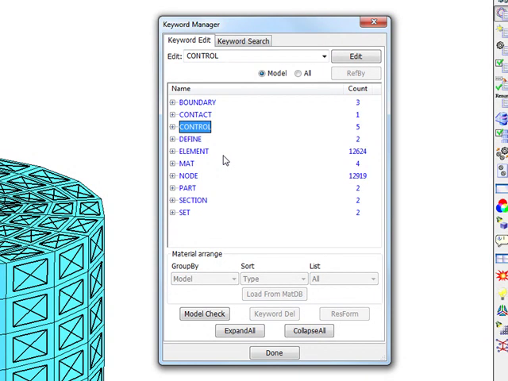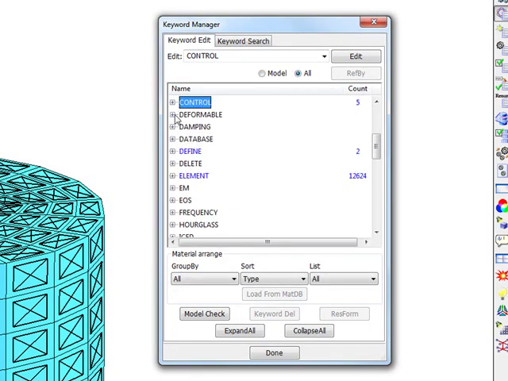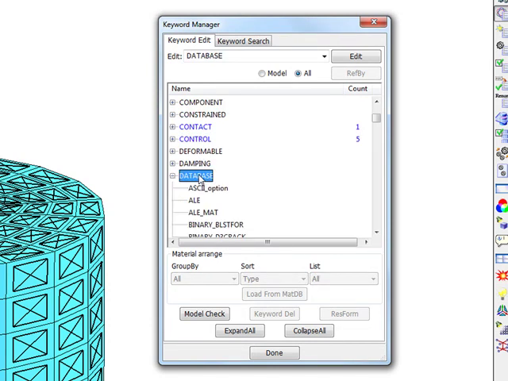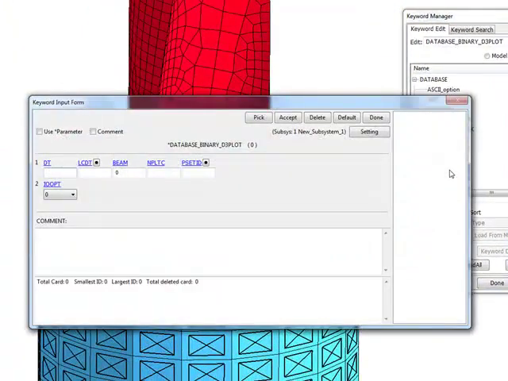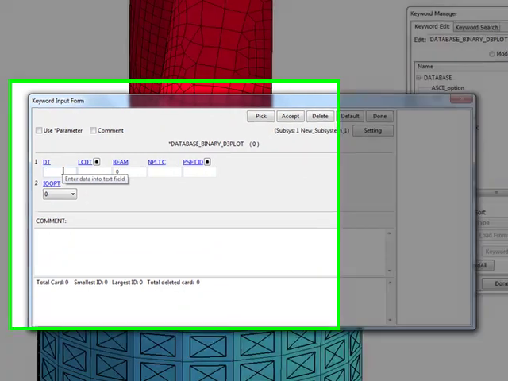Okay, and that step is actually database. So click on all, close this one, search for database. Here, this is database. So first, the standard one is binary D3 plot. So this one we define the intervals of the plot.